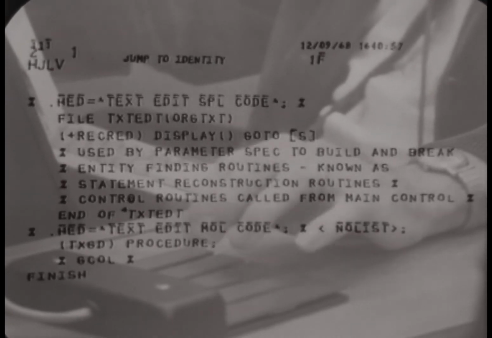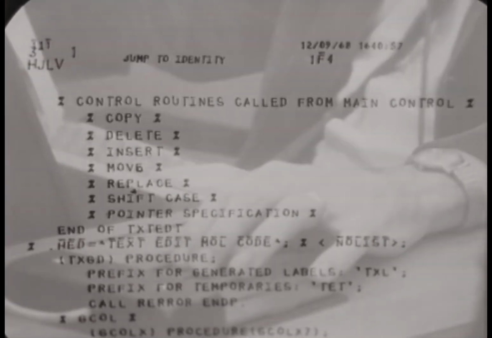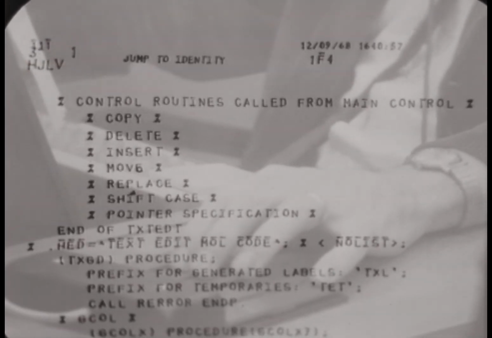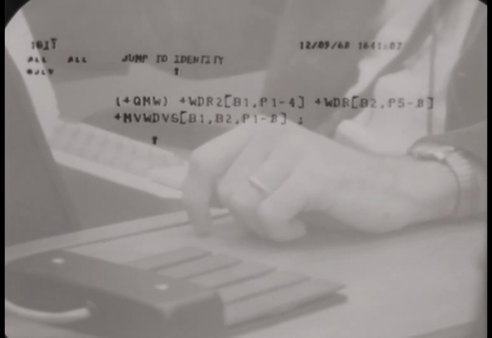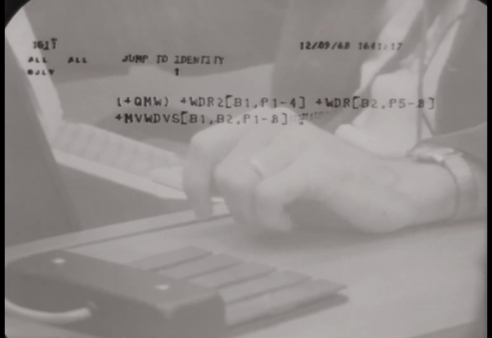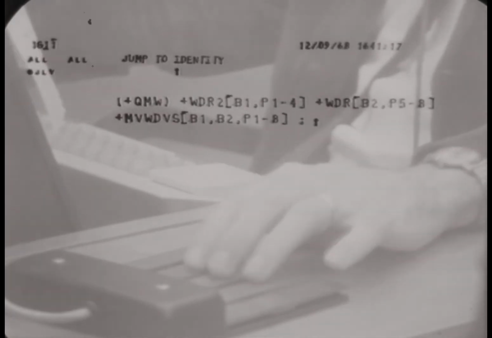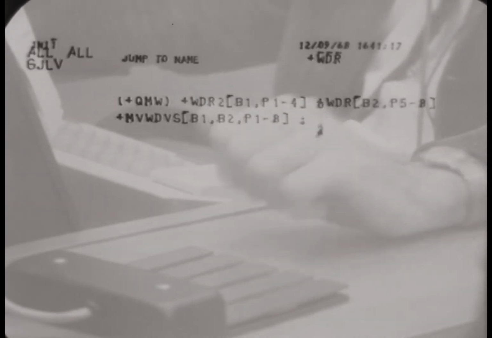See, I'm trying to find QMW. That's right. It's down here someplace. There we go. Let's see. Oh yeah, it's the two kinds of code. This is still the kind from the other file, but the QMW routine, the first subroutine, the second subroutine that it calls, which is sort of interesting, is move word, or word delimiter, I'm sorry.